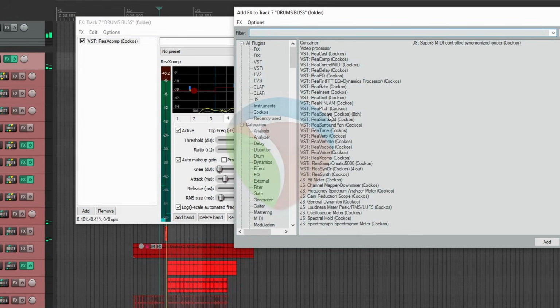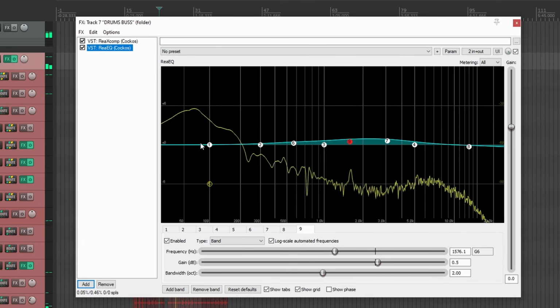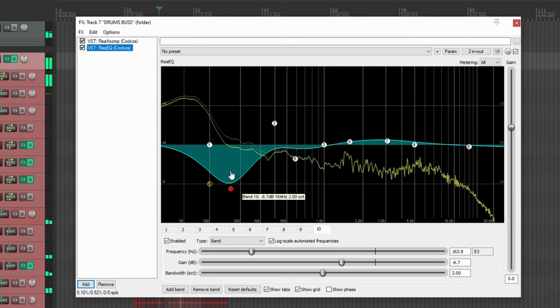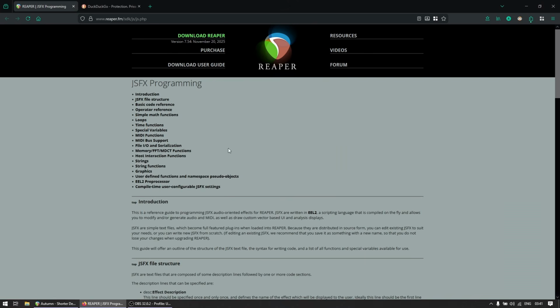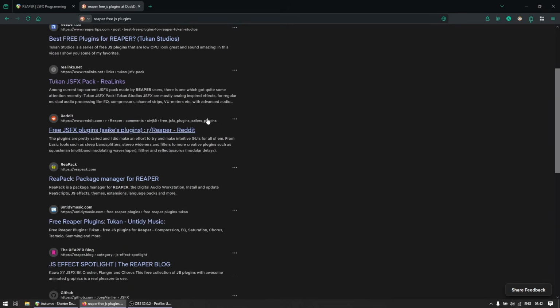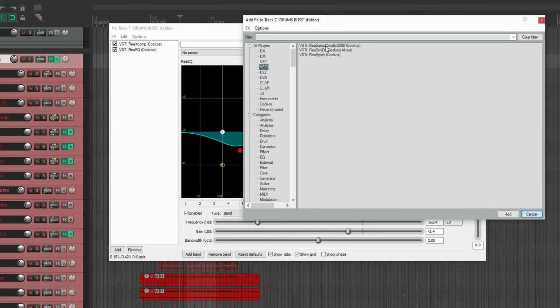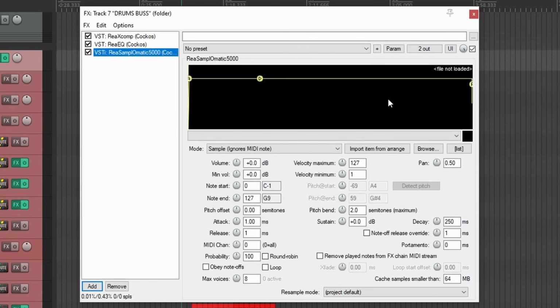Now, REAPER also comes with a solid set of stock effects plugins, but we might have a little more variety here. But the real bonus is JSFX, which is REAPER's own scripting format for audio plugins, and anyone can refer to it. The community has already built a lot of free JSFX, which we can download and use in REAPER. But we only get 2 instrument plugins, of which the sampler plugin is the usable one. And also, we do not get any audio samples bundled with REAPER.